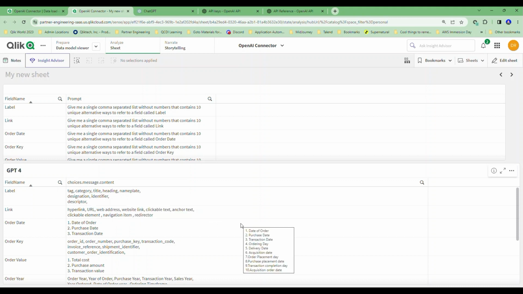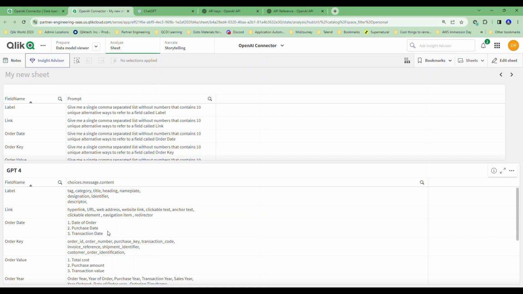Wow, those are great. Some people might refer to this link as a hyperlink, a URL, a web address, a website link, a clickable text, anchor text, clickable element, a navigation item, and a redirector. That's fantastic! Those are great terms.